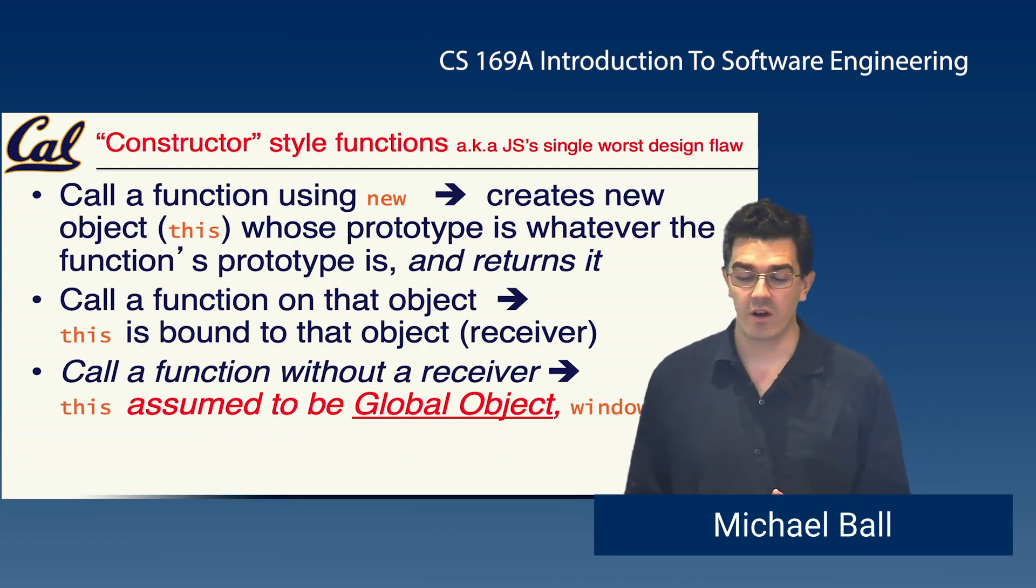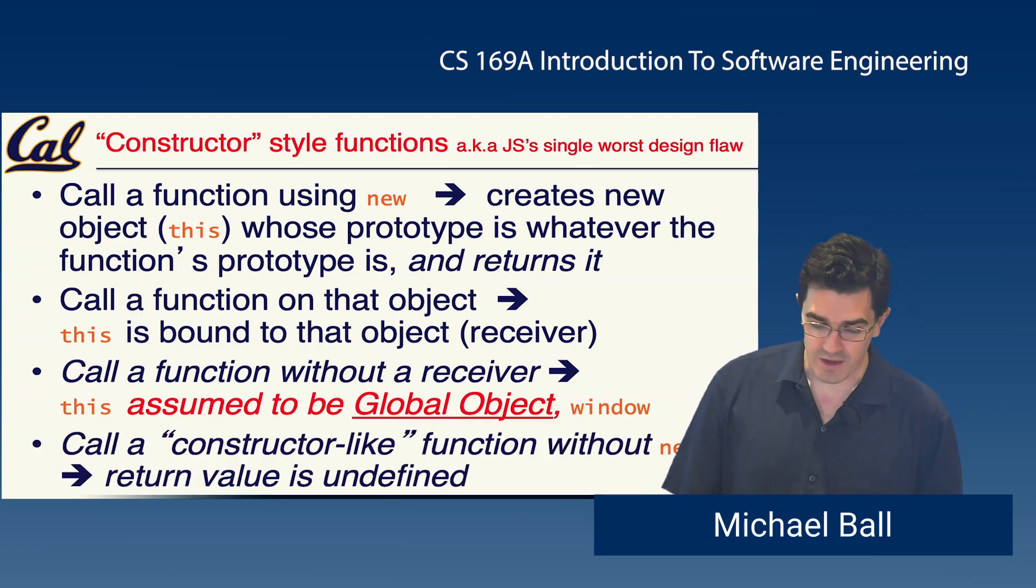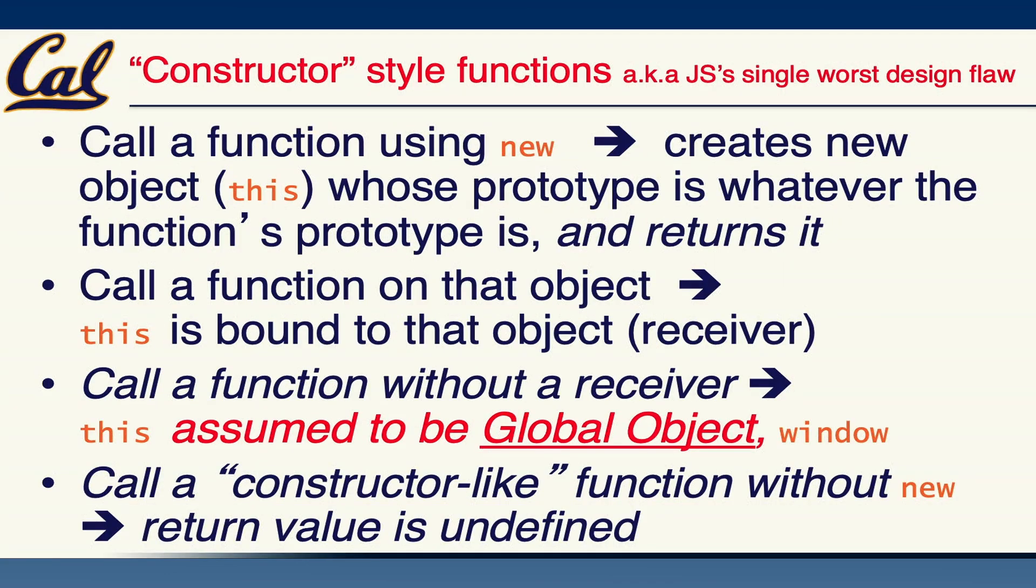To create new instances, and if you have a function which just returns some data, you don't have to worry about the object structure. The problem is understanding what the API expects, and that's going to be something we'll talk about how to learn. The downside here is that if you call something without new that expects you to use the keyword new, you just get a return value of undefined. So there are ways to check for gotchas in JavaScript, but we'll see in a moment what this looks like.